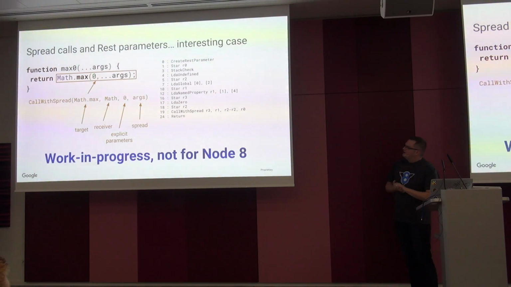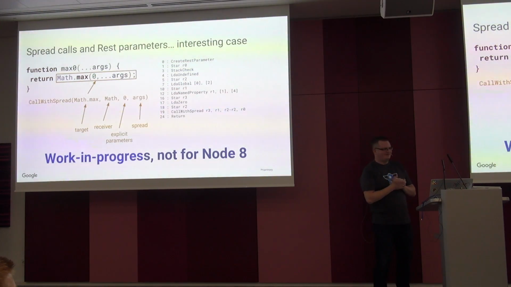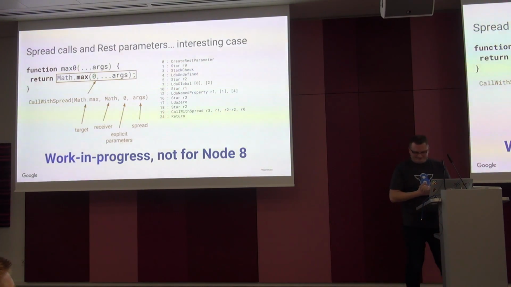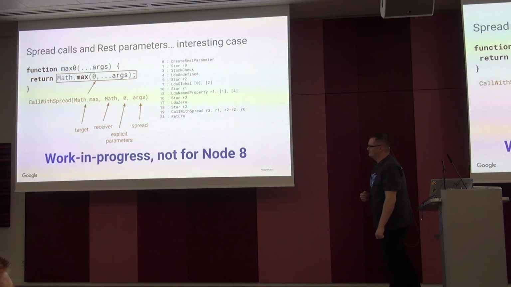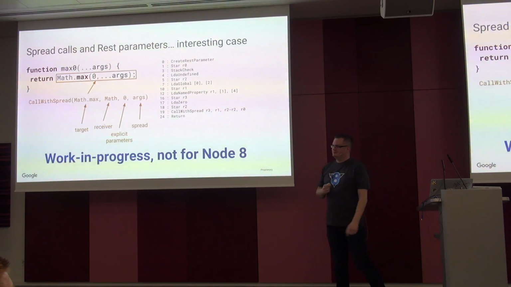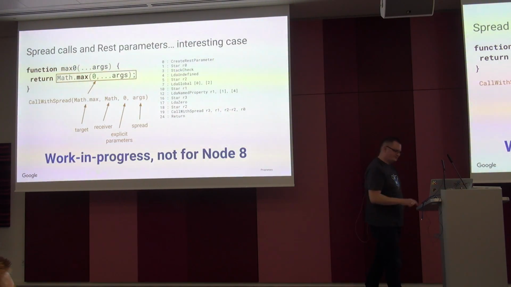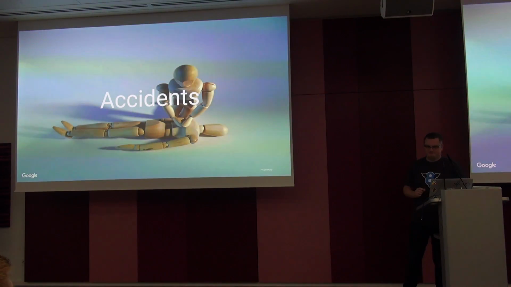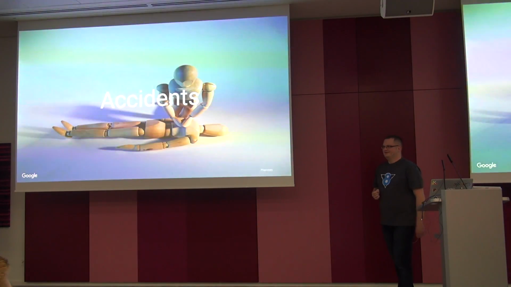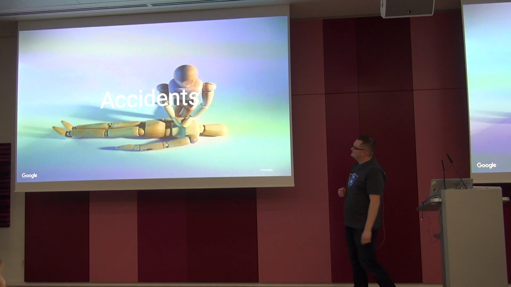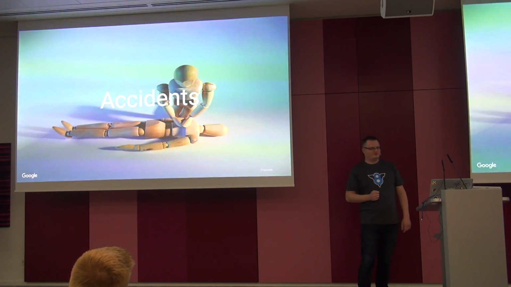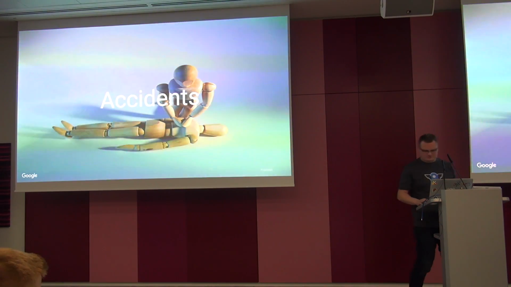So I guess this was pretty low level already. These were success stories, so it's easy to tell them. But actually, ES6 was not always a success for us, so we also had some accidents along the way. And not only Chrome users were unhappy sometimes, but Node users also had to experience this.